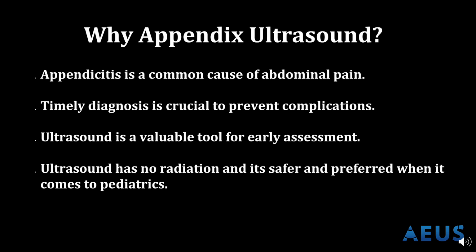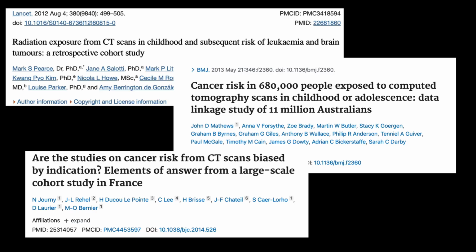So why appendix ultrasound? Appendicitis is one of the more common causes of abdominal pain, especially in the pediatric population. A timely diagnosis is crucial to prevent complications, and ultrasound provides a very valuable tool for early assessment. Ultrasound also has no radiation, which proves safer, especially in our pediatric population and our pregnant patients. There have been plenty of studies linking radiation to leukemia.